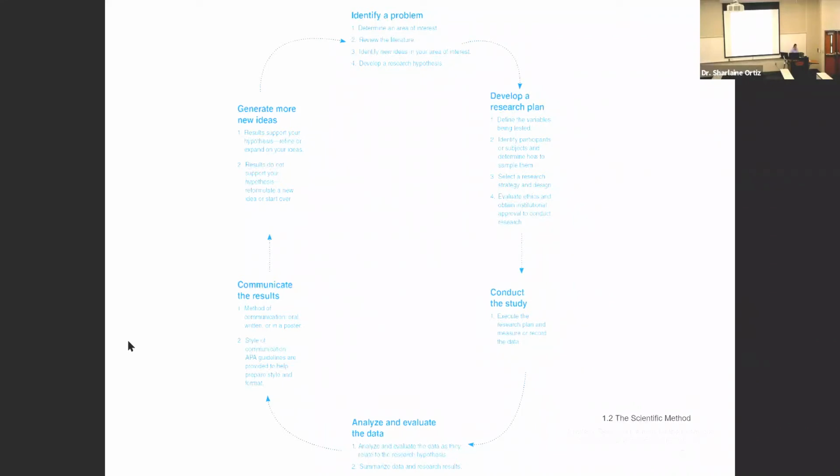There are multiple ways in which we could identify a problem. First one would be to determine an area of interest, right? Some of you may already know about a topic that you've seen that's a problem, something that you have identified before that you're thinking, this is a big problem. Anybody has an idea like, wow, this is an issue, whether it be in society or here? Anybody has an idea of a problem they've seen?